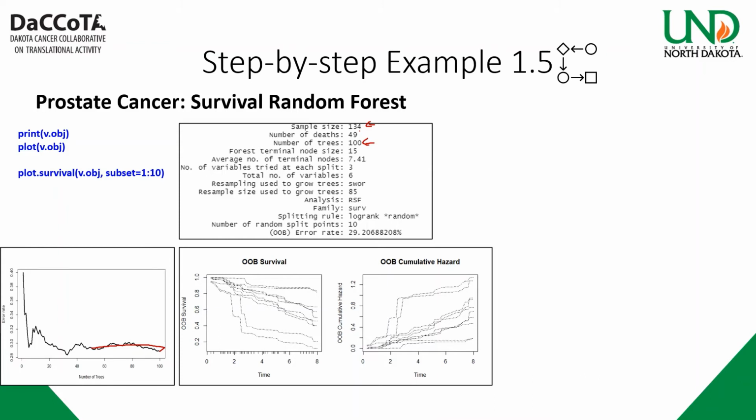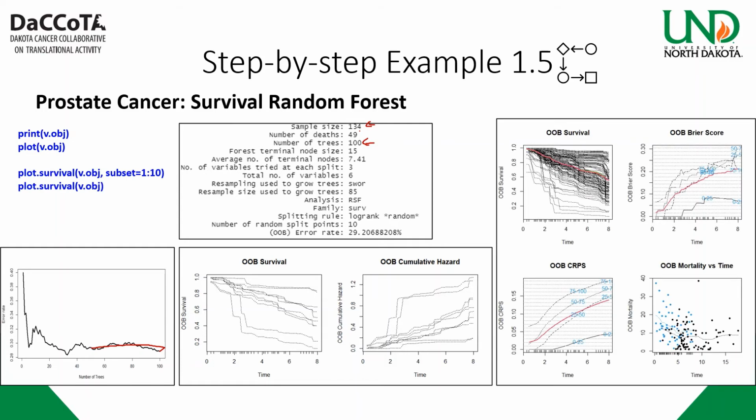You can see they can differ quite wildly. Some have pretty steep ones, some have shallower ones. And if we plot them all at once, it's sort of crazy, but it gives us this nice red line, sort of our mean, the cumulative averaging of all those trees, to what our survival curve looks like based on these tree-based methods. There's other stuff going on, but we're not going to really jump in there.